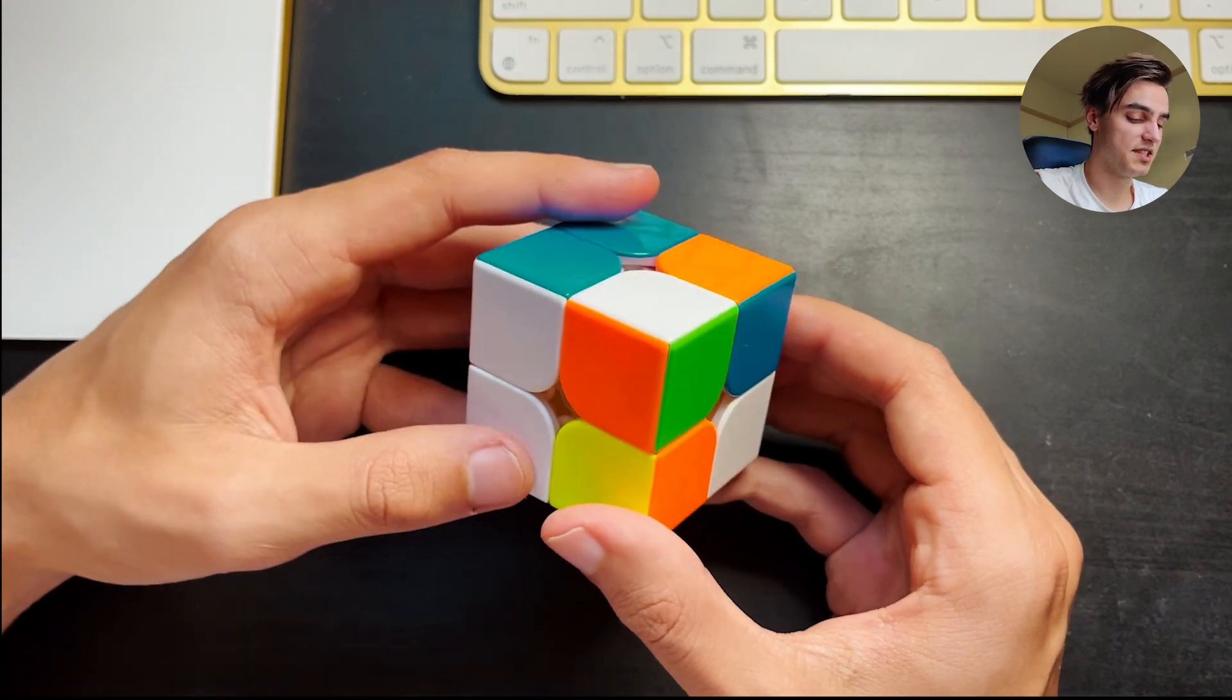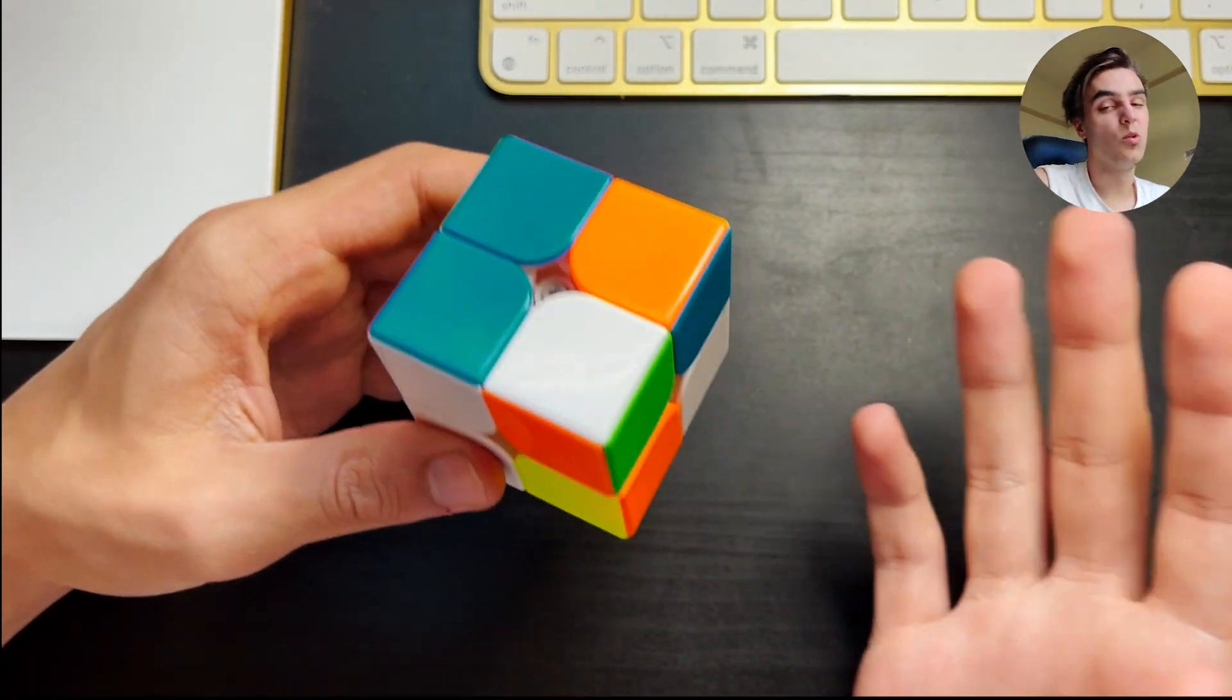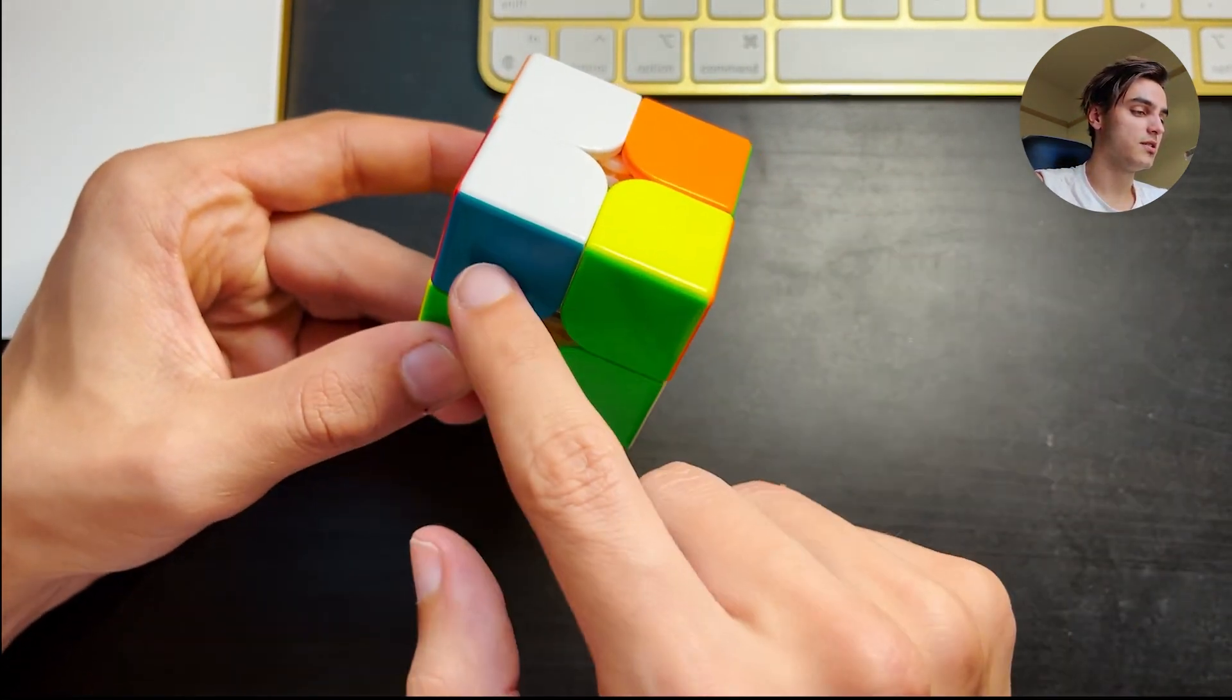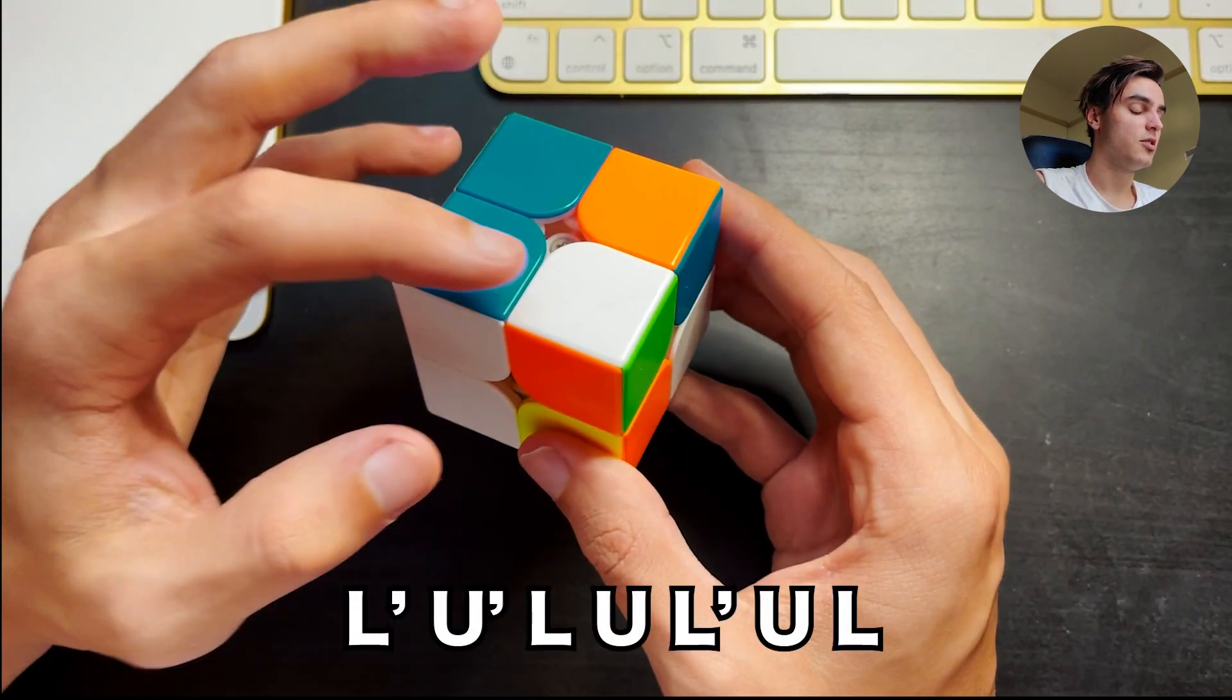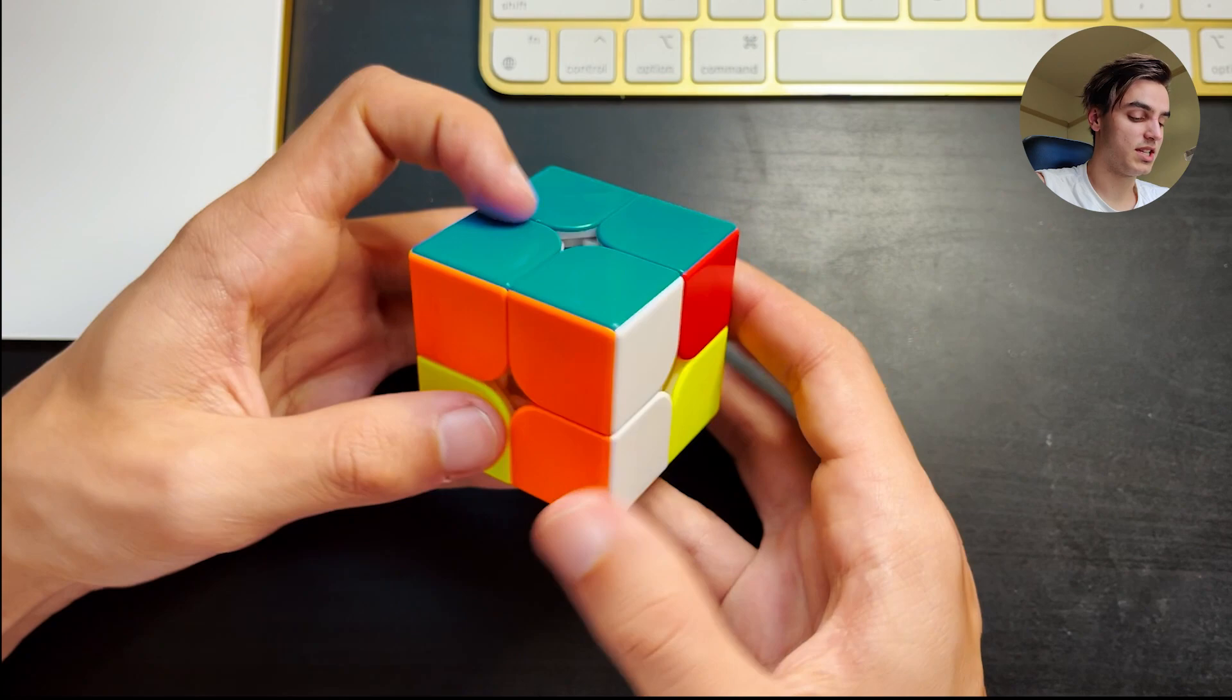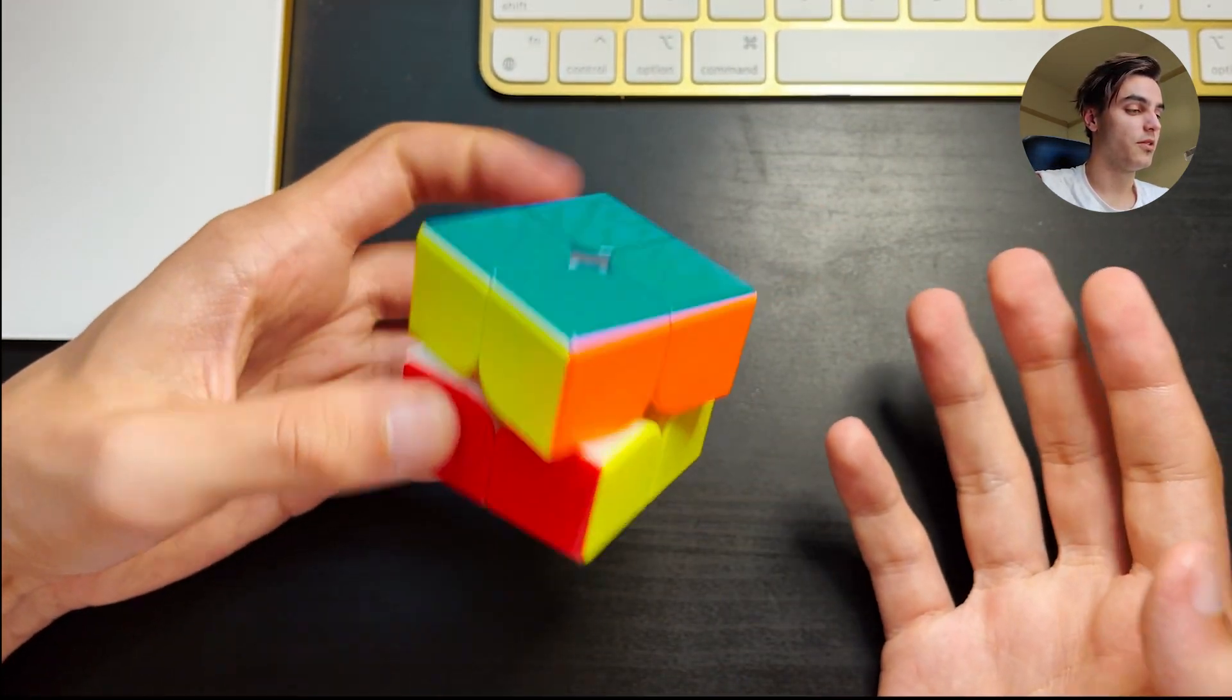With this case, what this is doing is this is everything that's solved. You only need to look at the corners because obviously there's only corners. And you look at this one. So the headlights are here and it goes into this slot. So instead of putting it in, which doesn't solve it, we can simply do that same algorithm. And then it solves it. And now we have a really easy Ortega case where we have just these ones and we can solve the whole thing.